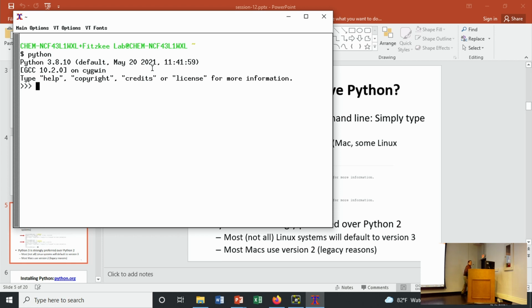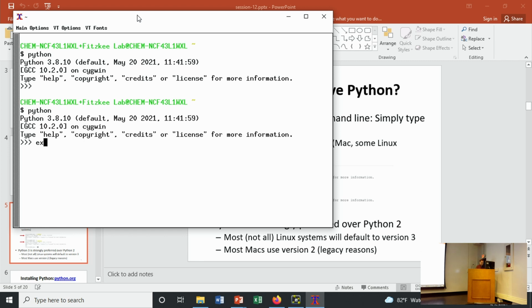So within Python, once you start it, under Linux, or if you're under Cygwin, you can type Control-D to get out. And that should work for a Macintosh too. I think Control-D is basically telling Python that, hey, I'm done with you. And Python used to have, if I typed exit, so if I used exit with parentheses, or if I type Control-D or an end of file, that's what EOF is, it will exit.